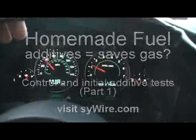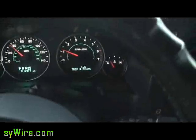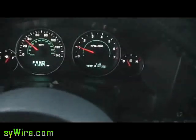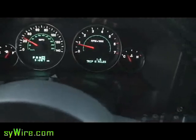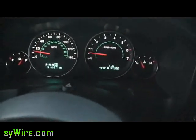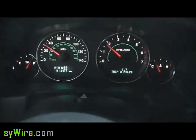We're almost to the straightaway. I've gone ahead and reset my mileage. Once I get going straight here, I'm going to reset the miles per gallon. Right now I'm using high test and it's got 10% ethanol, which as we know is not good for the car. Less ethanol is better. Ethanol leaves all kinds of bad stuff stuck in the car.